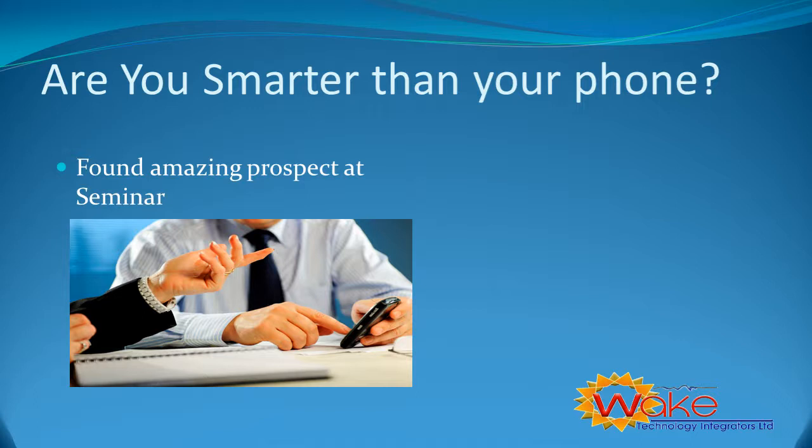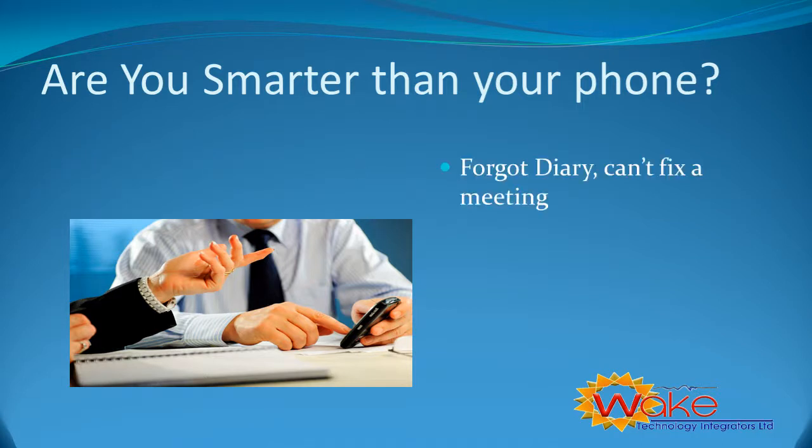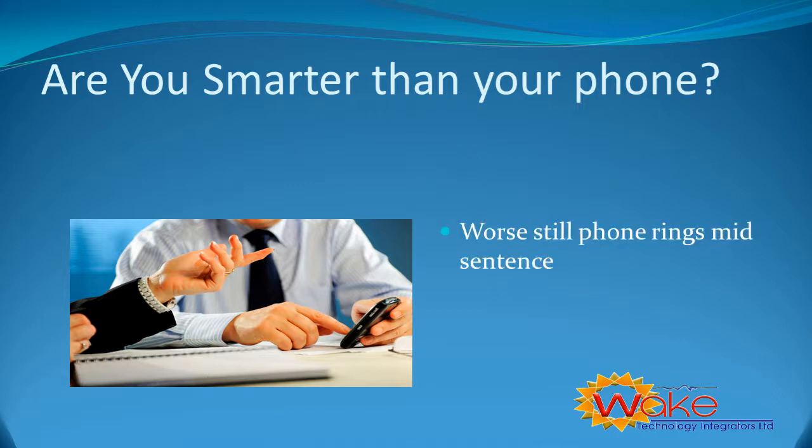Mr. Edward seems agreeable to a separate one-to-one meeting, but there is a problem. George forgot his diary, in which he notes down all his appointments. And to make it worse, his phone starts ringing mid-sentence, as he is trying to somehow fix a meeting with Mr. Edward. George is embarrassed and is forced to mute the phone to continue the conversation.